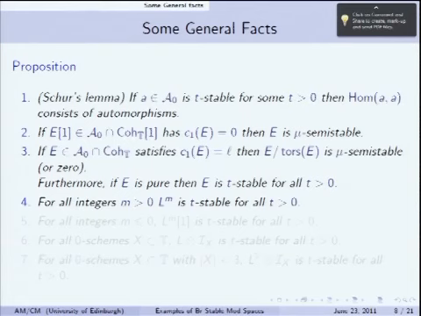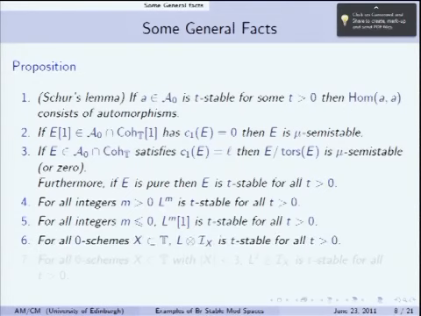Twists of L by themselves, positive twists, are certainly in A0 because they have positive degree and they're always stable. Negative twists, of course, are not in T anymore, they're in F, so I have to shift them by 1, but they're also t-stable. It's easy to see. As an application of 3, if I take the ideal sheaf of some points and twist by L, that's got C1 equal to L, and so I can apply 3, and that tells us that it's t-stable for all t positive as well.